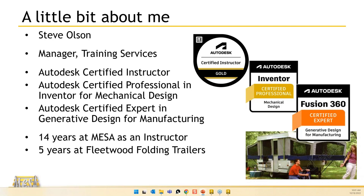Before MESA, I worked at a company called Fleetwood Folding Trailers. That picture in the bottom right-hand corner is an example of what I worked on for five years using a variety of CAD systems. The last two to two-and-a-half years there, we used Inventor, AutoCAD, and Vault — which is probably a lot of what you folks are using right now. That's also a picture of my wife and I from the 2004 product brochure.